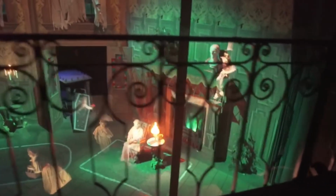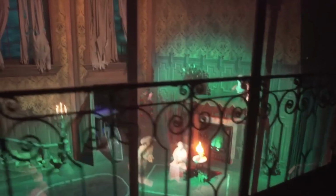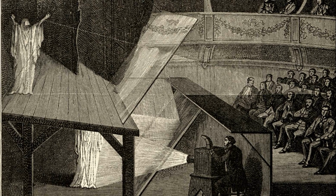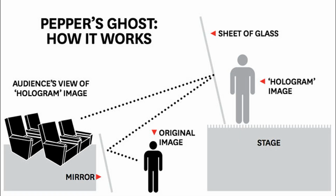Okay, so what does that all mean? So the basic trick involves a stage, in this case the Haunted Mansion ballroom set, or the hallway in the Tower of Terror. The stage must be split into two rooms, one that the people can see into, the part of the ballroom that we see, and the second that is hidden from our view. A plate of glass is placed somewhere in the main room at an angle that reflects the view of the room we cannot see toward the audience. The objects in the hidden room are then lit and can be seen reflected in the glass in front of us. The objects appear to have a sort of translucent or transparent quality to them, therefore the name Pepper's Ghost, and therefore the use in the Haunted Mansion. Basically, in layman's terms, the ghosts underneath us are lit, reflect on the glass in front of us, and appear to be spooky ghosts in front of us.